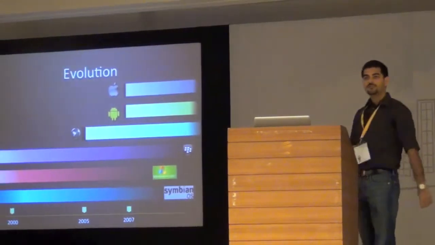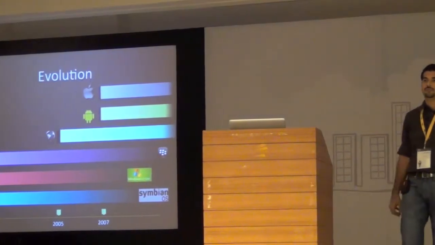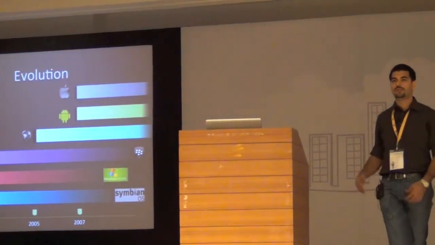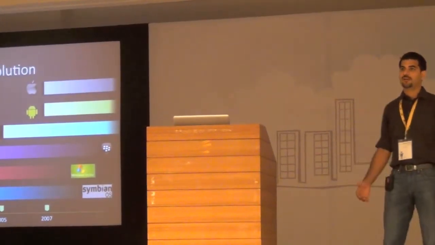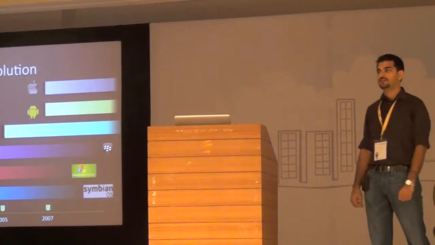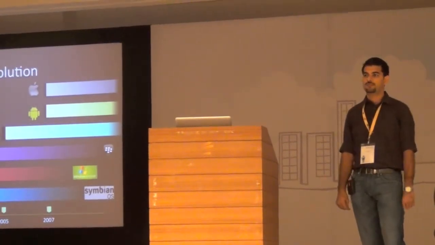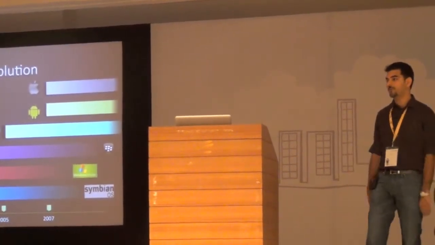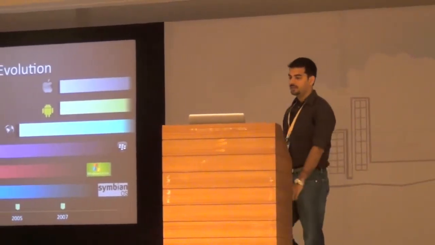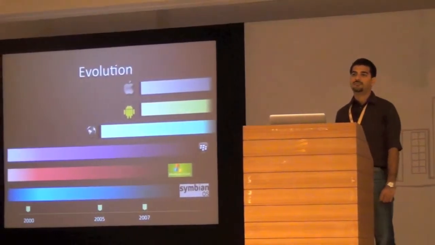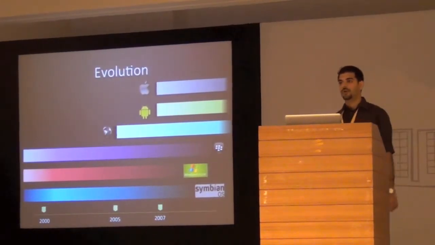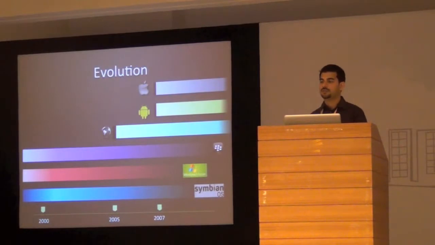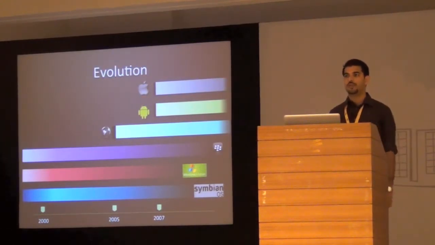I'm sure most of you must have gone through a lot of things around what is evolution, how is native different from cross-platform. So I'm not going to stick around for that. I'll just quickly go through these slides and focus on the core things that I have to say about cross-platform development. The only thing I'll say here is that the new age operating systems for mobile have raised consumer expectations so much from their devices that the whole ecosystem is evolving rapidly. And if you don't evolve with it, then we are not going to leverage all the advantages that it gives us.